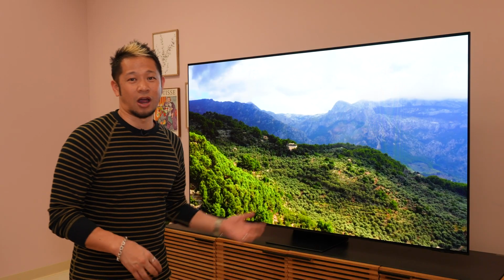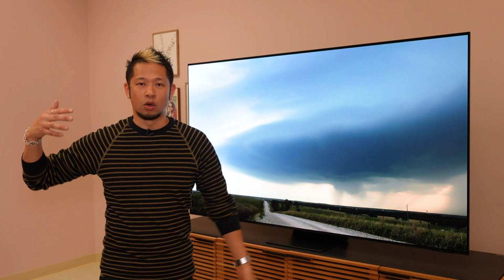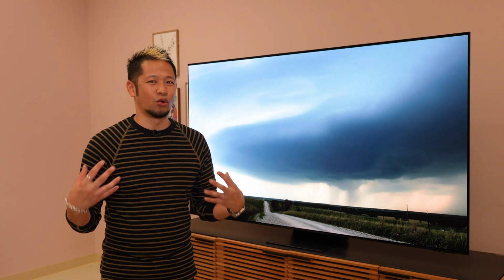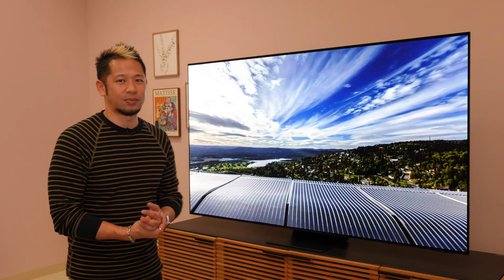So this makes it obviously a great TV for an open area. We know a lot of people have spaces where windows are everywhere, lights hitting everywhere. You will not be annoyed by those harsh reflections. They'll be just so much more muted. And this is what stands out about this.